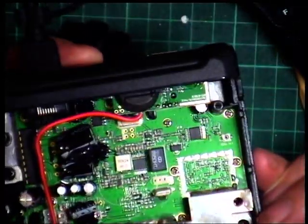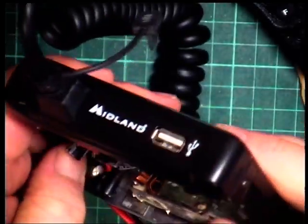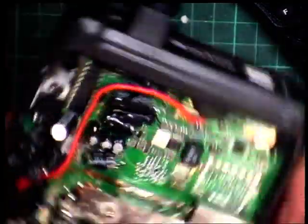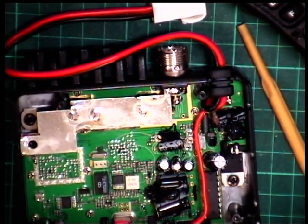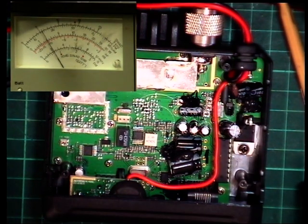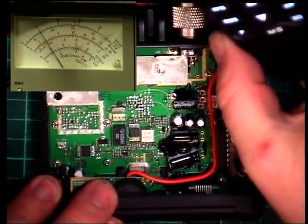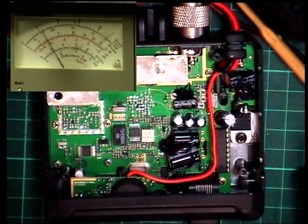I can't decipher any further than that. We'll get it powered up and put the meter on it. We'll switch this on for the first time — the power supply is on, we're on 13.8 volts. There's a switch at the top and in the middle, and it says power. And it comes on in CE mode. So this is where we get the instruction book and see what we have to do to make it come onto UK channels.